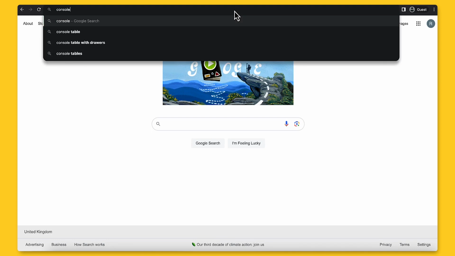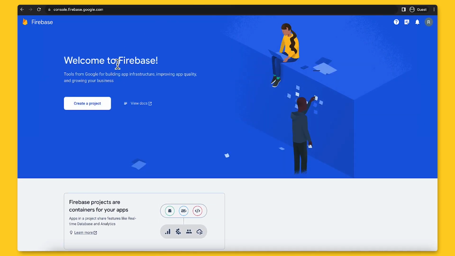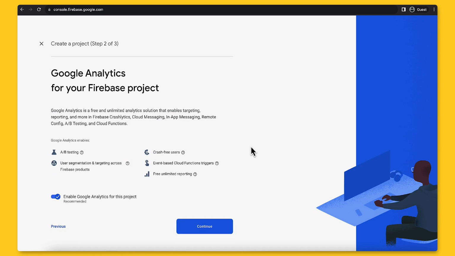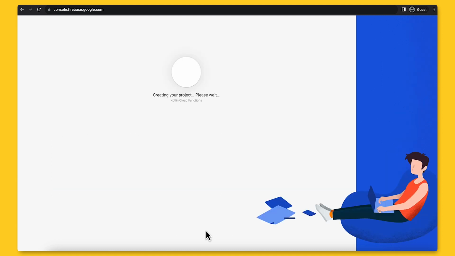First, go to console.firebase.google.com. After signing in with a Google account, click Start a New Project and give it a name. The next screen will give you the option to enable Google Analytics for your Firebase project. This is optional, but it's recommended because it enables useful features like the ones you see listed here. If you do decide to enable analytics, you need to select a Google Analytics account and finally click on the Create Project button. Once the project is configured, you can open the Firestore dashboard.